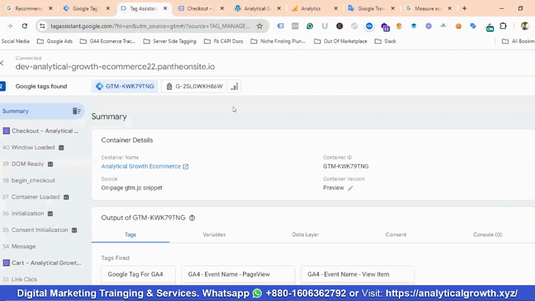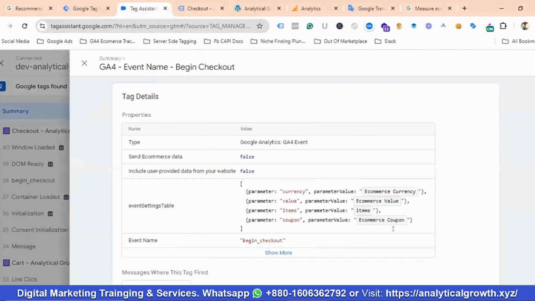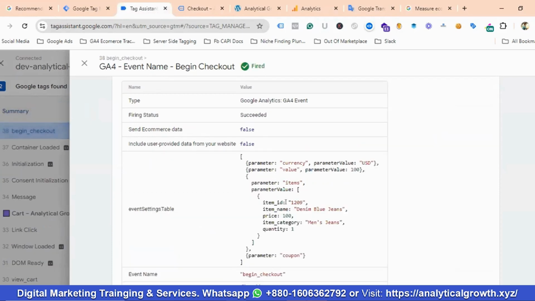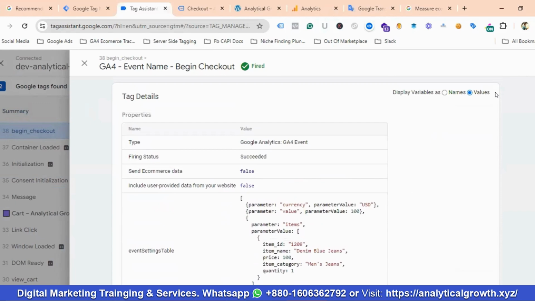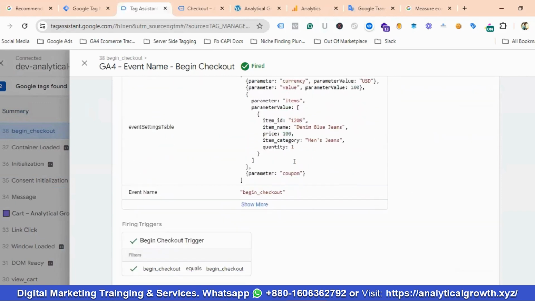Okay, so let's go to the tag assistant, and you can see over here GA4 event name begin checkout has fired one time, and if I click on it, you can see all the necessary parameters for the begin checkout event.